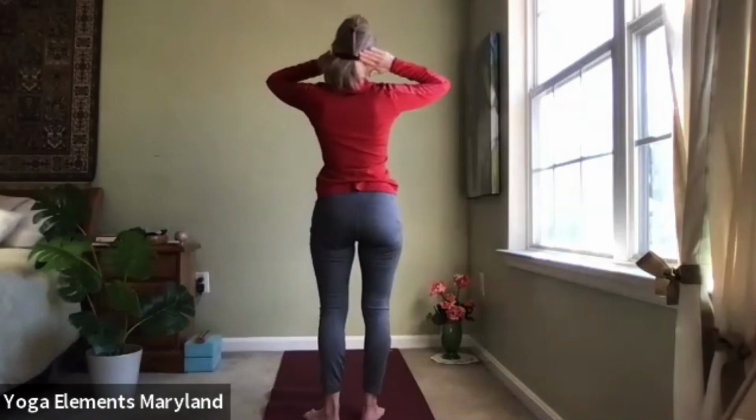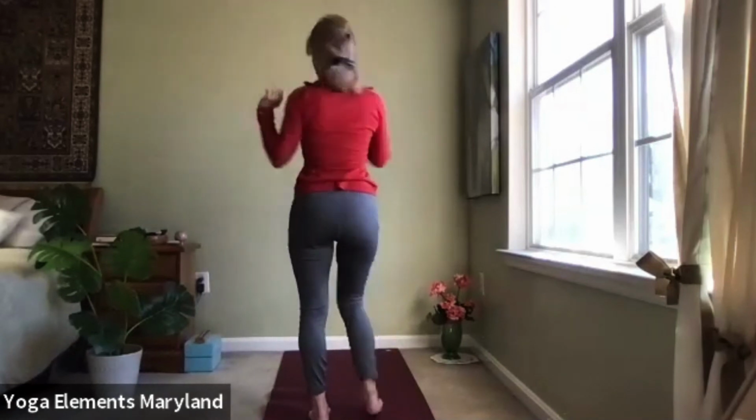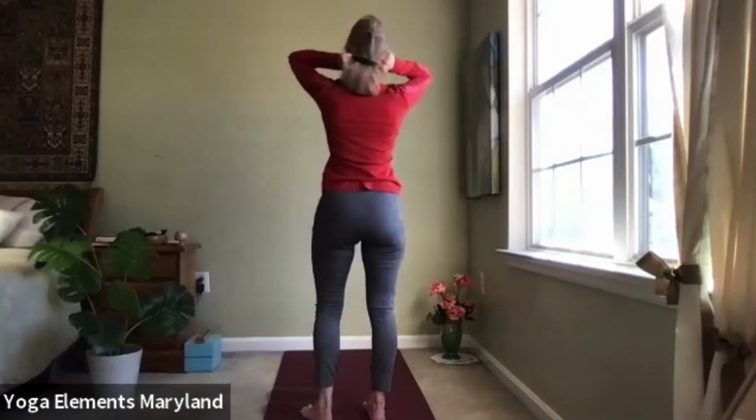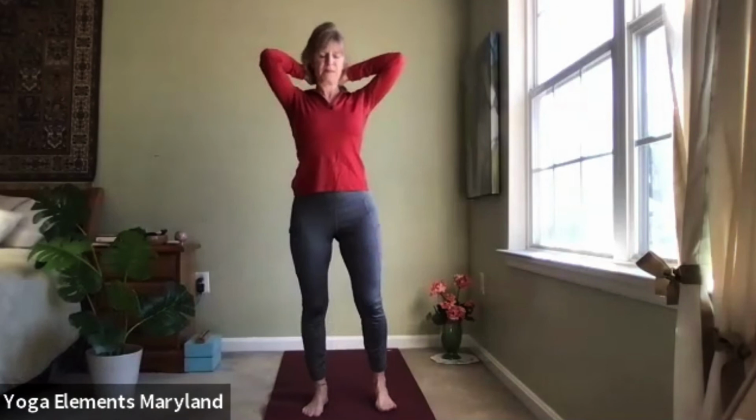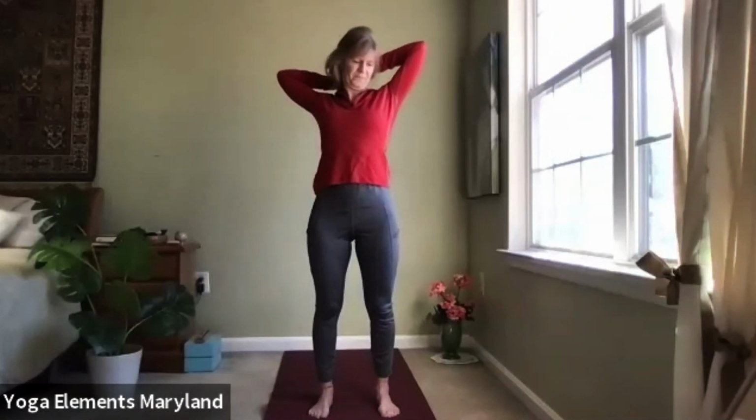The second place for awakening Qi is the base of the skull, using the four knuckles. Just tapping here, right at the base of the skull. It's touching bone, not muscle. This is called the jade pillow. Knocking at the jade pillow. And release and let that go.